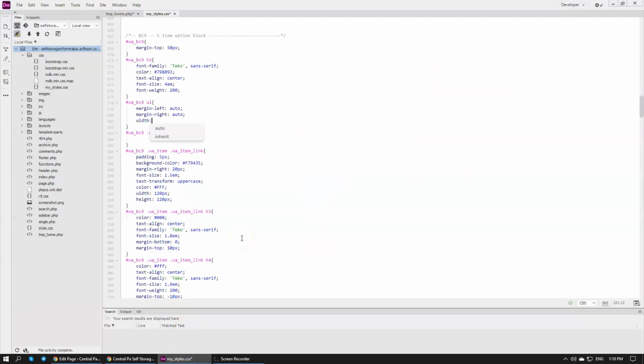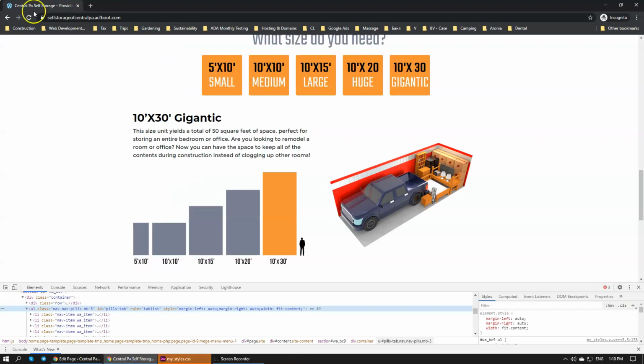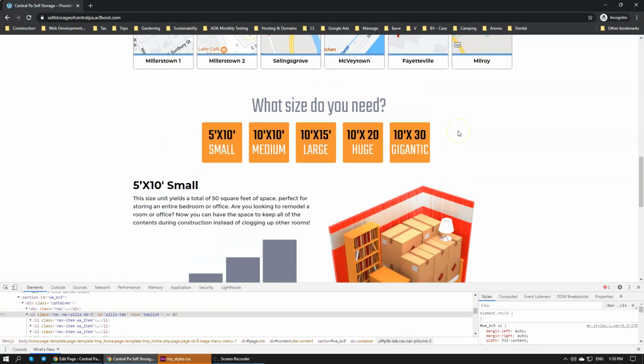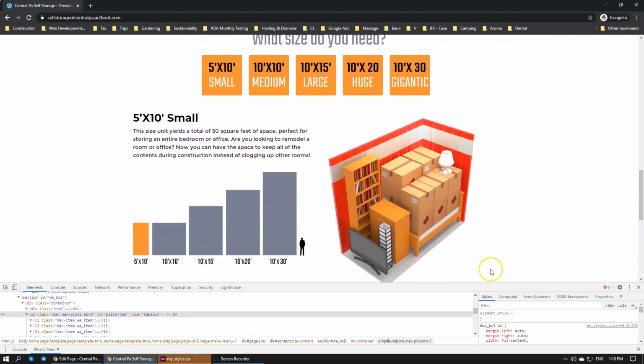Or does it? No, it doesn't. Okay, yeah, so that worked. I think it looks a lot better this way.